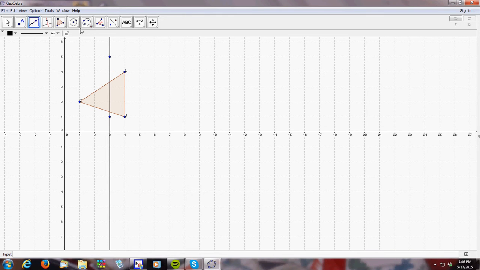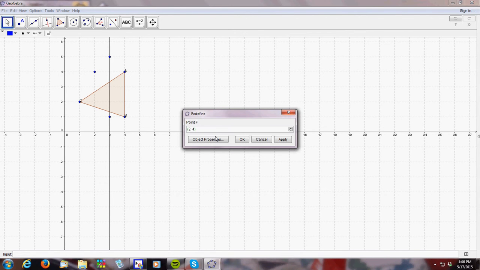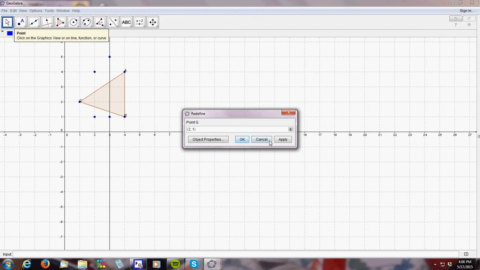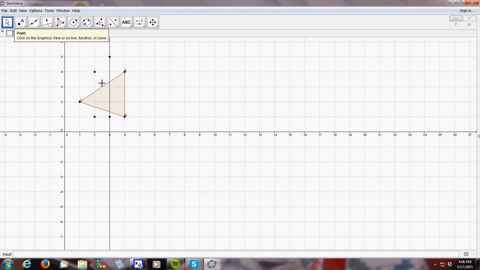A is 1 unit away, so my new A value is going to be, and I like to call it A prime, and it's called the image. So that's my new A value, and they're calling it point F, and that's fine. Call it point F if you will. I'm not going to argue. Then I'm going to have another value, and that's 1 unit away. So my next point is going to go right there, and that's going to be B prime, which we're going to call G. I'm perfectly happy to call that G.